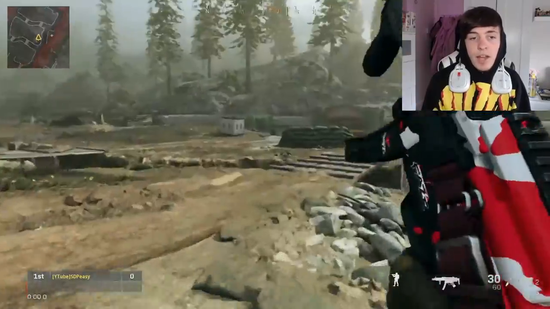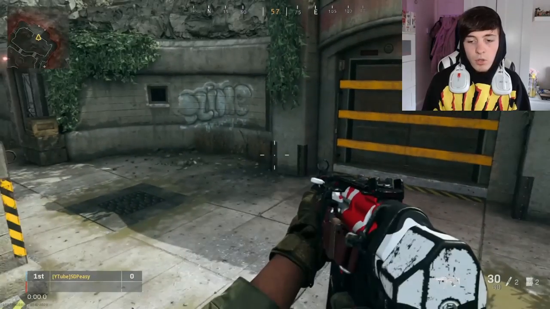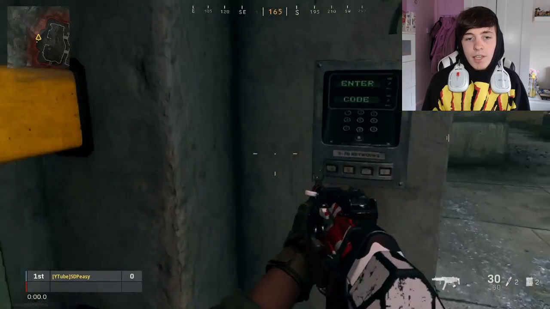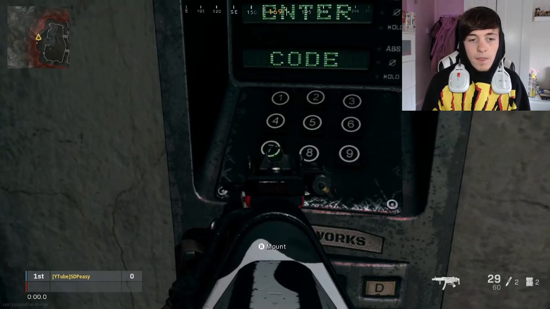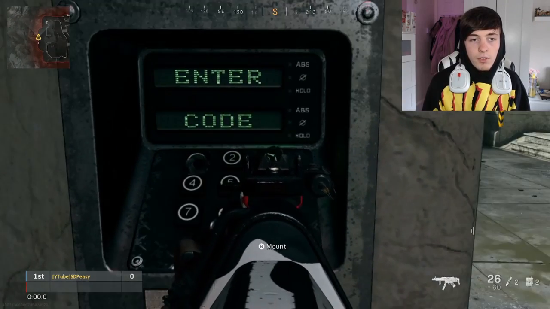Right, so yeah, 27813. So then what you do, I find this easiest if you put your gun in single fire mode. It's the easiest way to do it. You come over to the keypad. So what you do is you shoot the numbers that you need to shoot. So 2, 7, 8, 1 and the number 3.